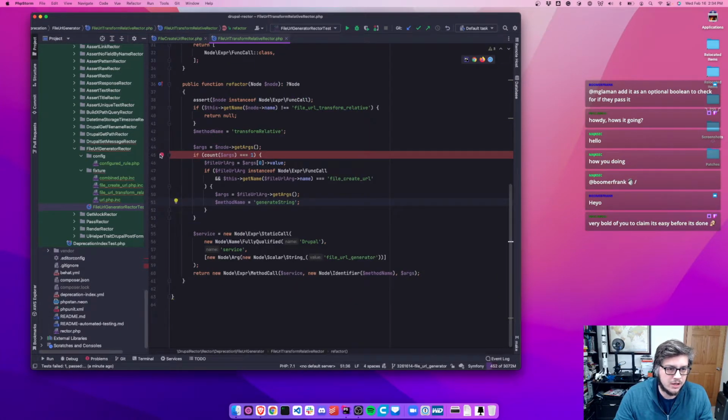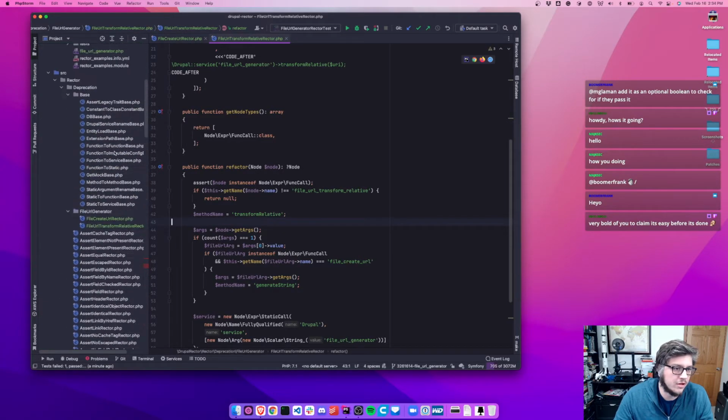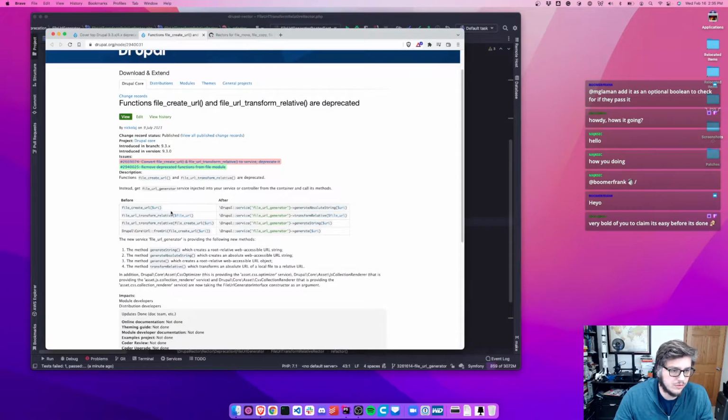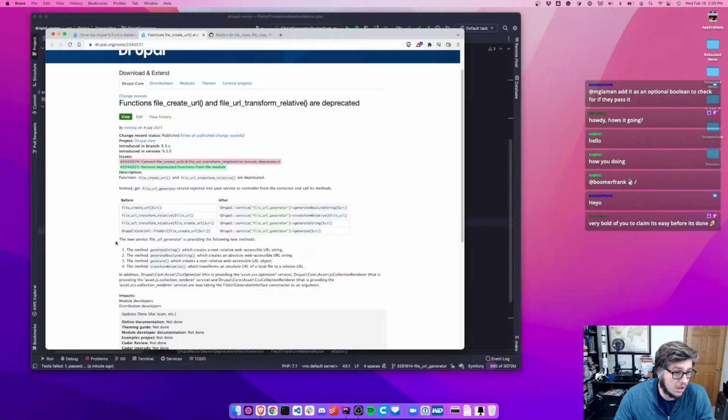So let's go ahead, turn off the debug, and create a new rule. So 1, 2, 3, 4. Oh yeah, the one rule handles both these cases. So let's just do, I don't know what I'd call this.